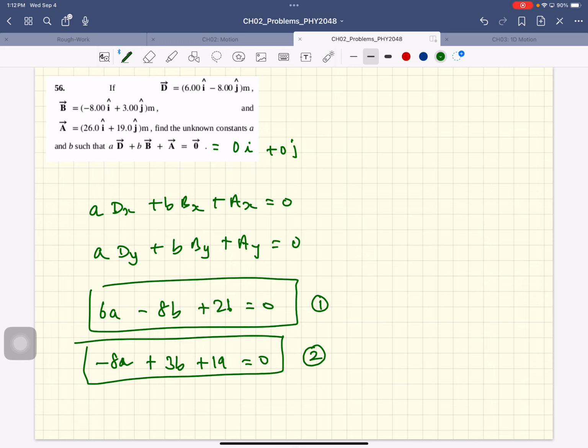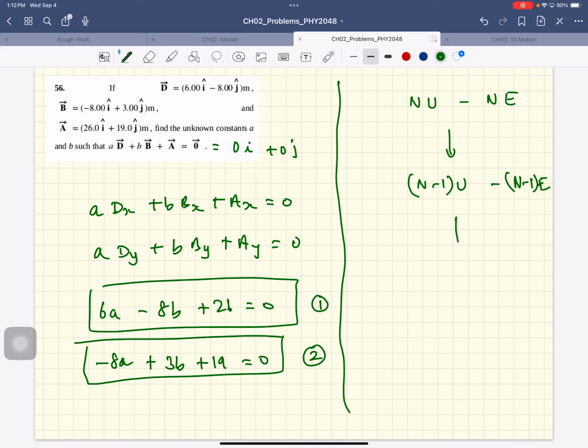Again, all the techniques that you learn amount to the following: n unknowns and n equations. You learn how to do it using determinants and all, but they essentially boil down to reducing step by step until you get one equation and one unknown, and then you solve that. So we have two unknowns and two equations. We're going to reduce it to one unknown and one equation, solve for that, and then solve for the other unknown.